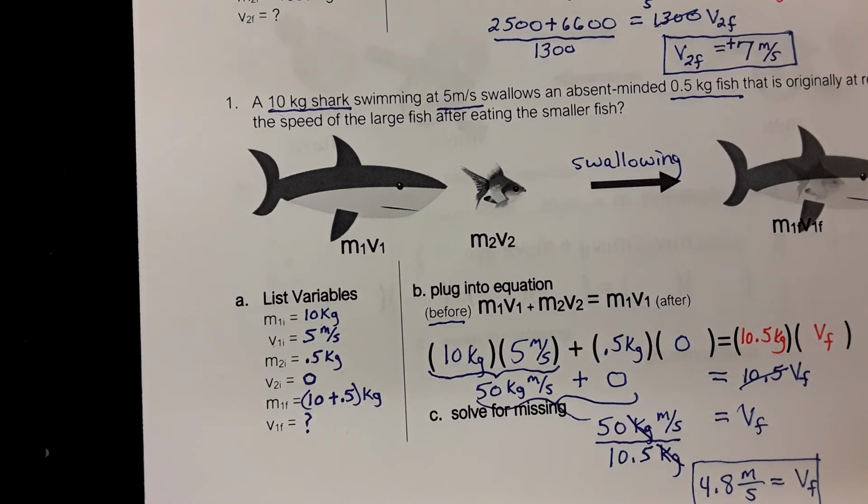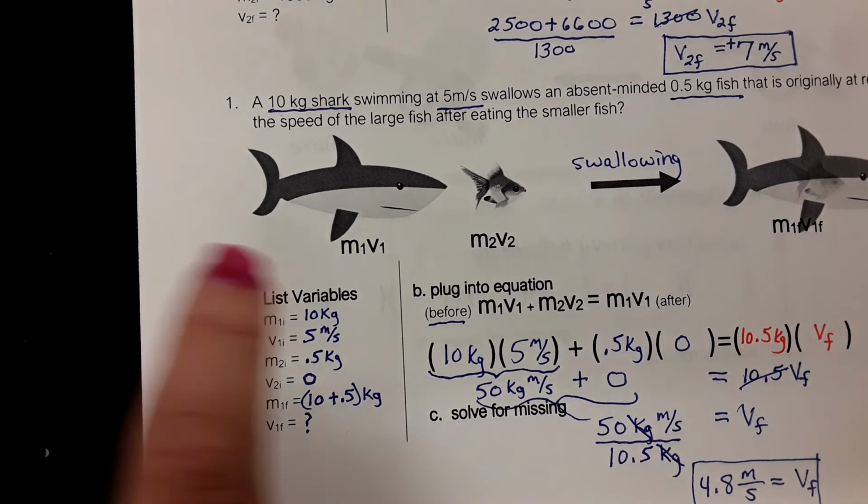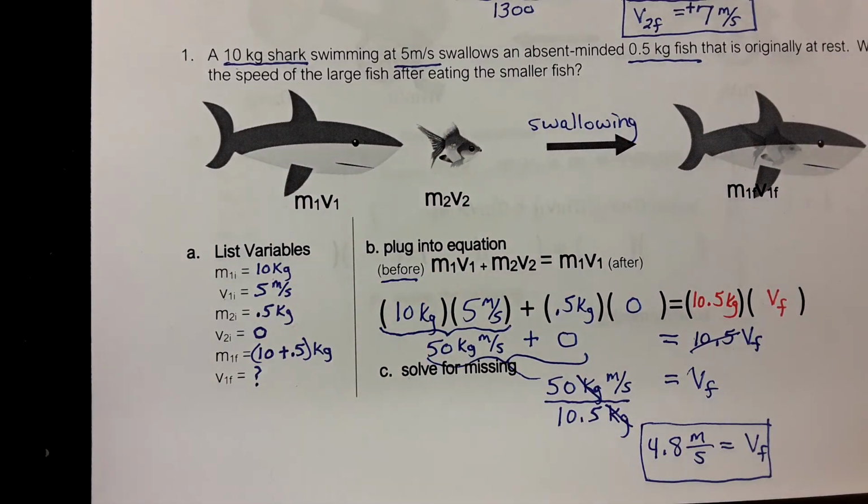If you will read the instructions on today's assignment, you're not doing all of these. I think if you've scrolled through it, you'll see there are like 9 problems, including the one that we just did right here with the shark and the fish. But the only ones I really want you to do are number 2, 3, 4, 5, and 6. You do not have to do 7, 8, and 9. I think 5 of these is quite enough to be going on with, okay?